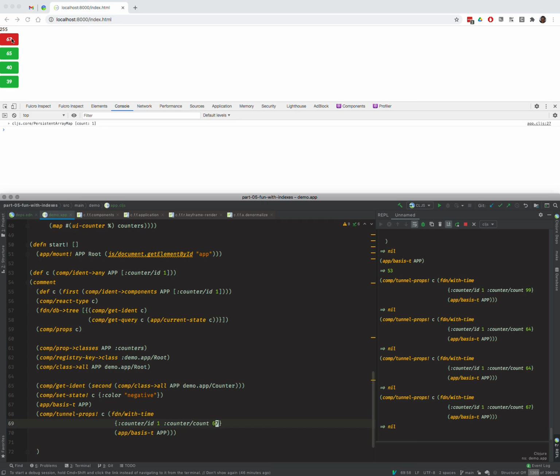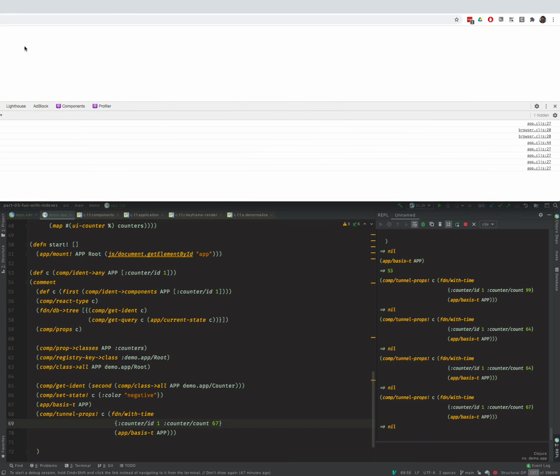I can find the six idents that need refreshed on screen, get their props, and pepper the refreshes out to the components. And that, in fact, is exactly what ident optimized render does. It tries to look at the diffs in the database to figure out by ident which things have changed. Now the problem is that figuring out which things changed is a little tough when you've got this count.